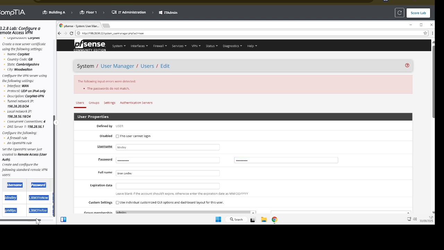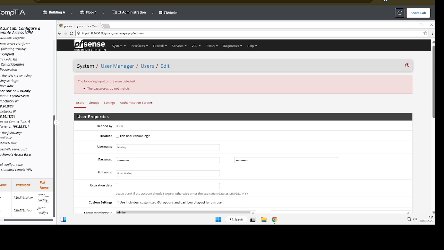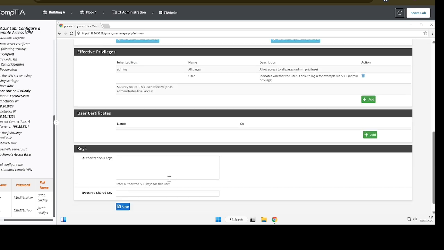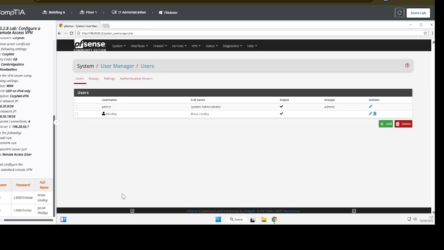Then the full name for the first case was Brian Lindley. Then you have to come down here and save. Good. So you have created the username for blindly. The full name was Brian Lindley, and the status is okay.